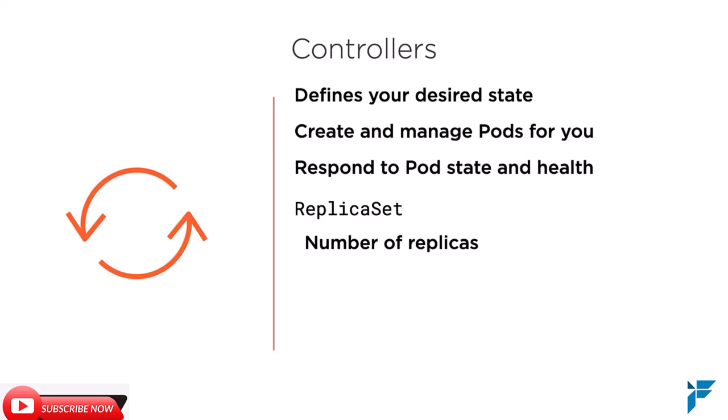If one of those pods becomes unavailable or unhealthy for whatever reason, it's Kubernetes' job to delete that failed pod and deploy a new pod with the hopes of that new pod returning the system back to the desired healthy state. When it comes to deploying applications in Kubernetes, you generally won't create replica sets directly.